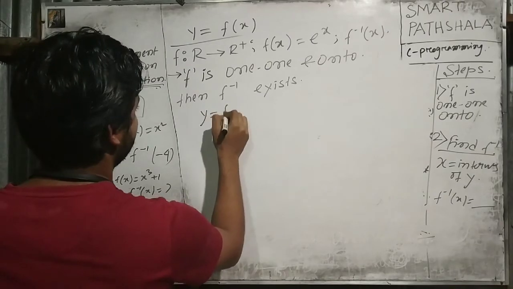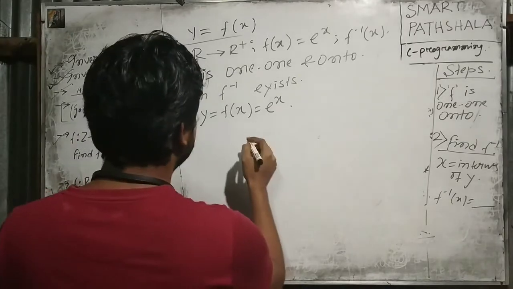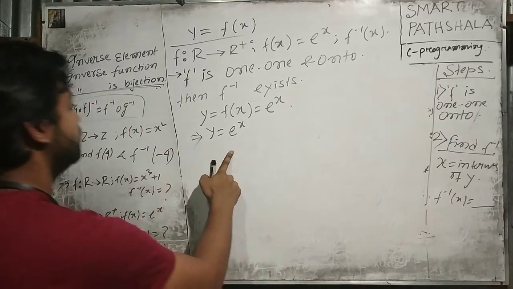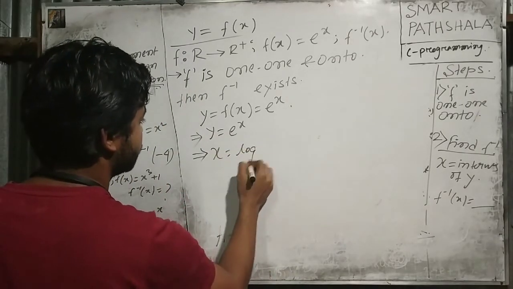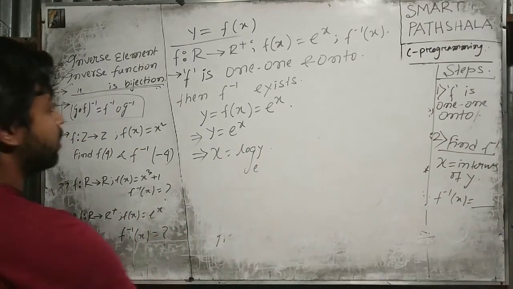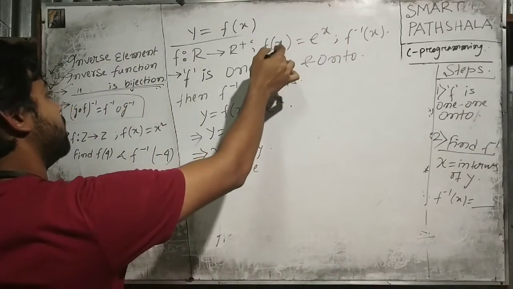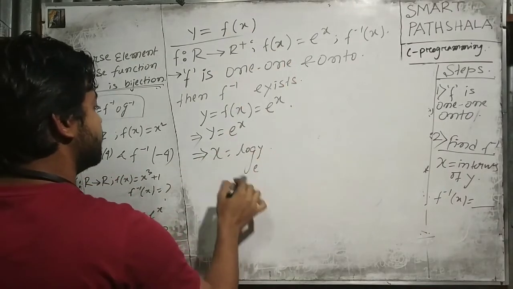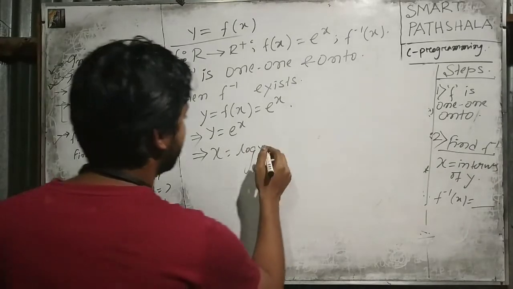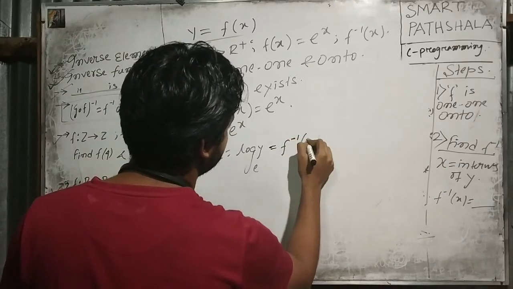Let's write the equation y is equal to f of x, which is written as e to the power x. Now, this y is in terms of x. For finding x in terms of y, notice again, when you are writing an expression of x and defining this as a function of x, the element is x. Now here, the RHS has an expression of y. So, we will obviously write this as f inverse of y.